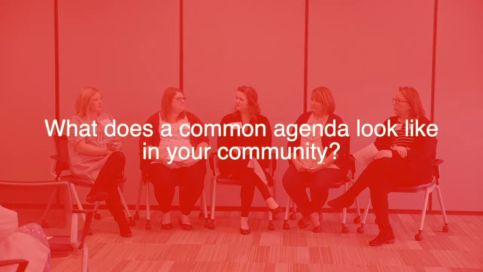Joanna, what does a common agenda look like in your community? So to start with, whenever we're doing any kind of group work or team projects, one of the keys to success is that everyone understands the strategy we're going to follow and what role each person will play. So the common agenda for our community consists of our strategic plan maps, which give a picture of what our strategy will be, hence the name. Our theory of change, which helps to encompass the rationale and again the key players, as well as our ecosystem, which highlights our key players and potential players.